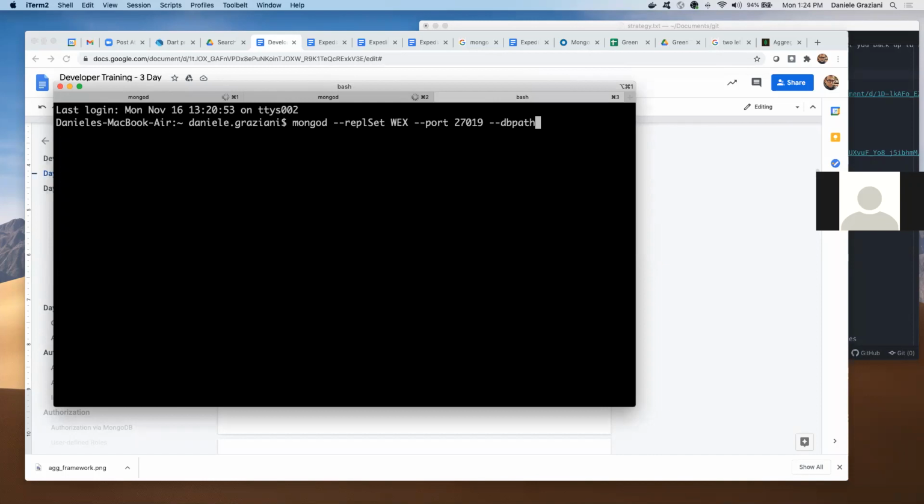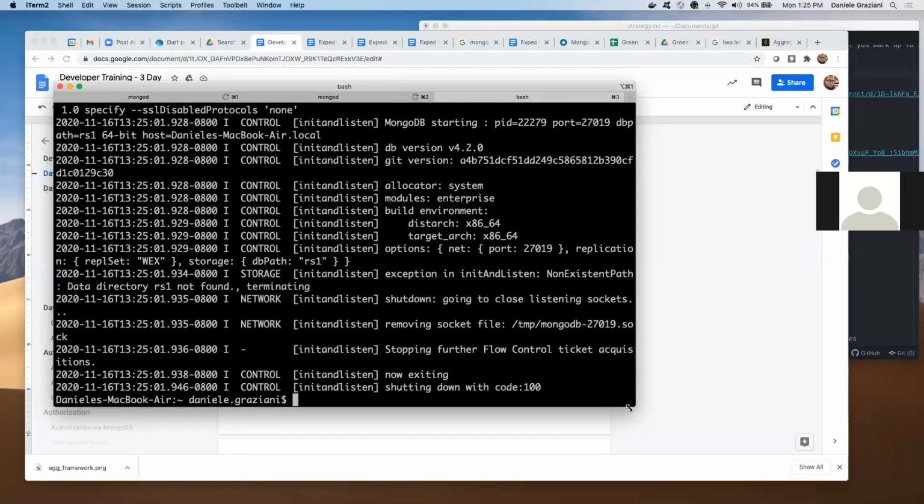Oh, I need to specify a different dbpath. I think I have rs1. No.